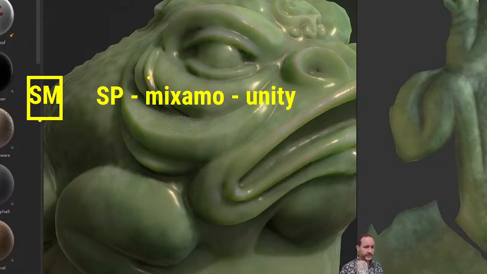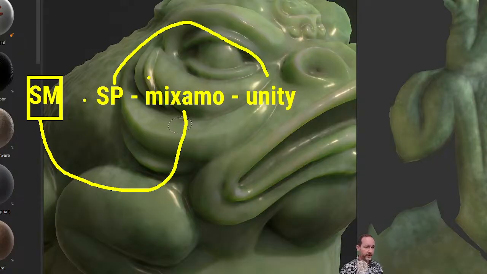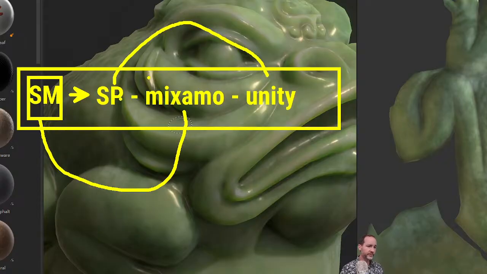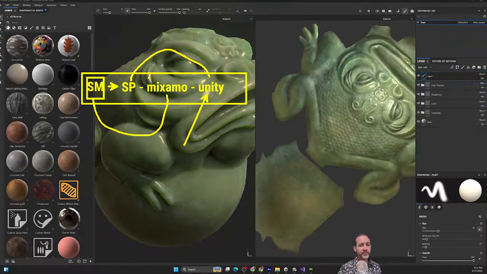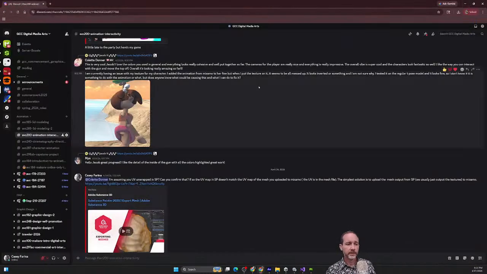Colette sort of skipped this one to here, and then went this one to here, whereas what you should do is go straight from each one. So Substance Modeler to Painter, Painter export the mesh into Mixamo, then that into Unity, because you're automatically generating the UVs in Painter.